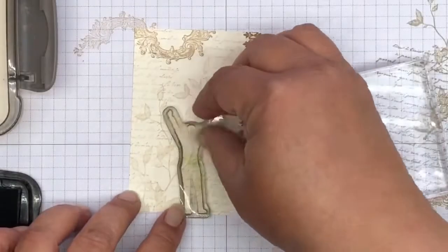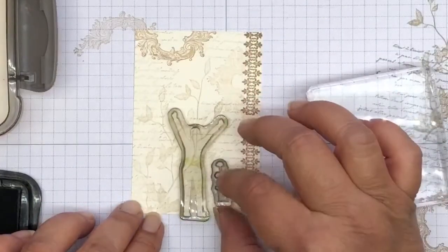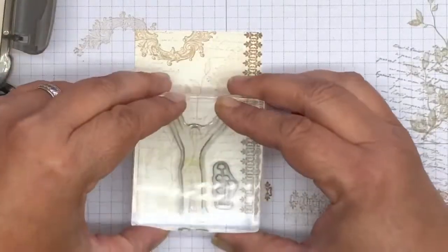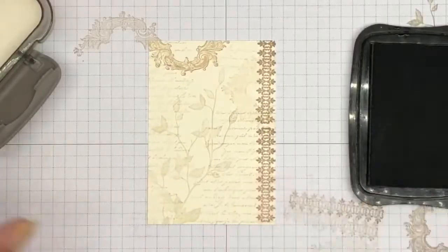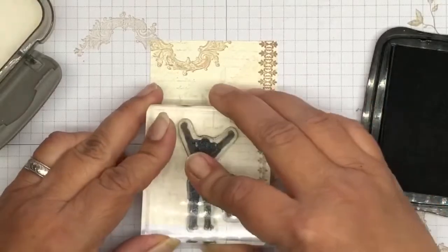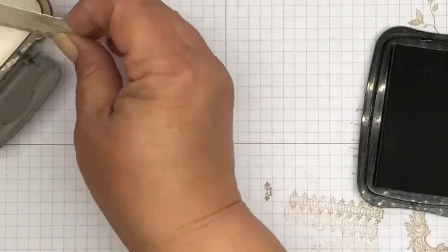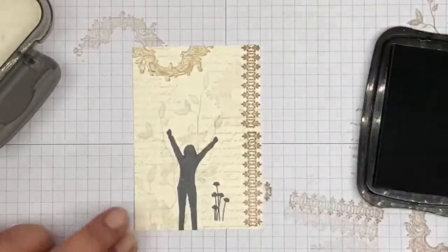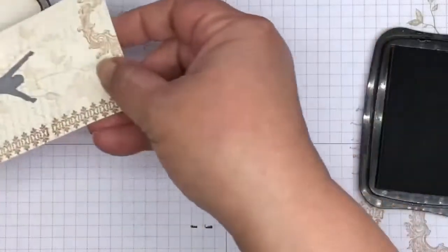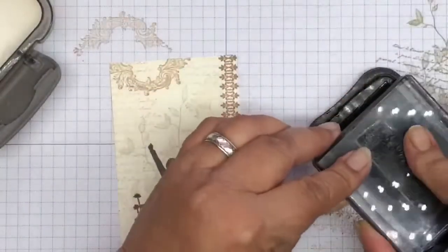Now we're going to take the Enjoy Life stamp set, and this is a photopolymer stamp set, and we're going to take that lady, or if a man, I'm not sure which it is, but I think she's saying woohoo, and those little flowers, and we're going to ink them up in some Memento Tuxedo black ink. Make sure your ink is very, very juicy. That way you don't have to use Versamark. And then you're going to just cover it with some embossing powder. And I just kept on layering my stamps until I got them, before I used my heat tool and embossed it. So then we took the flower and we put it on the other side.